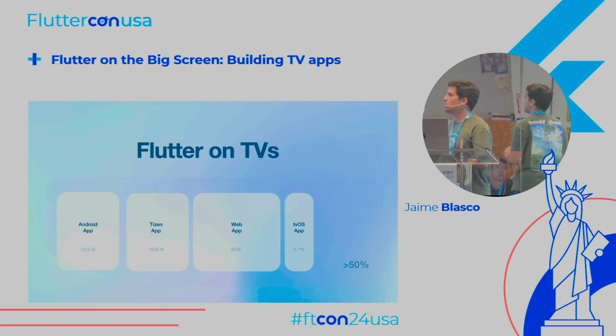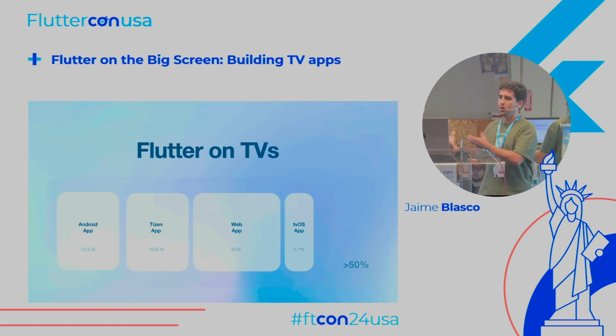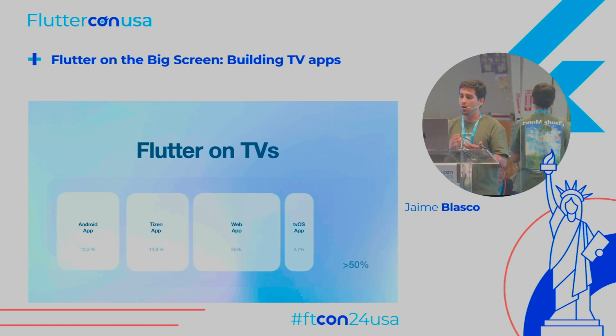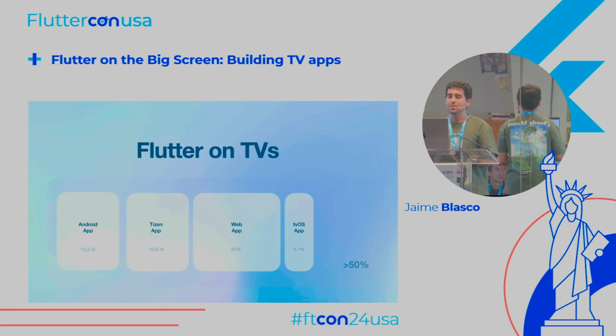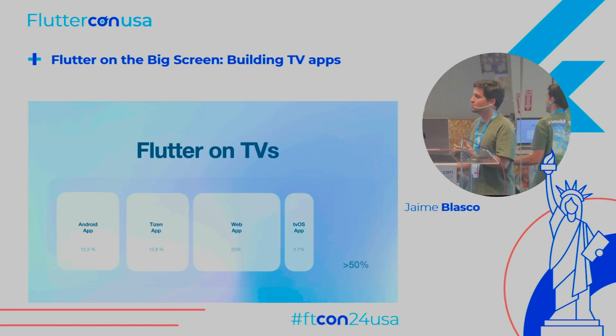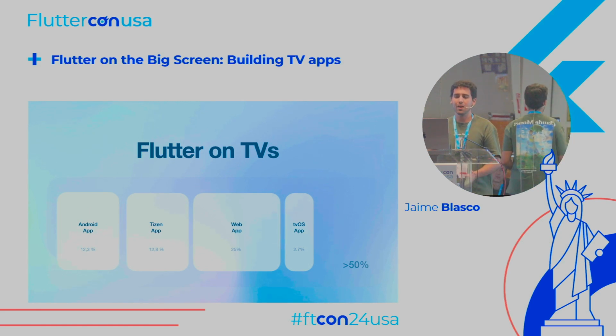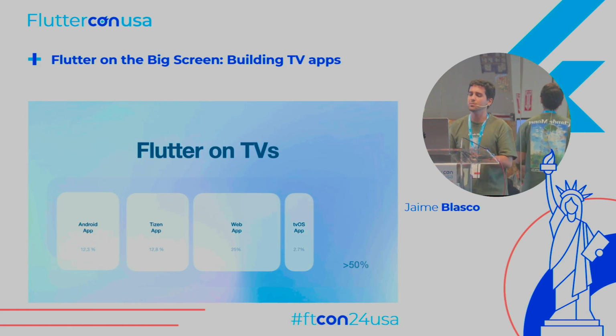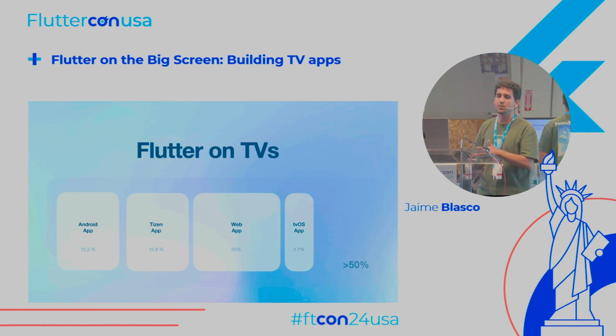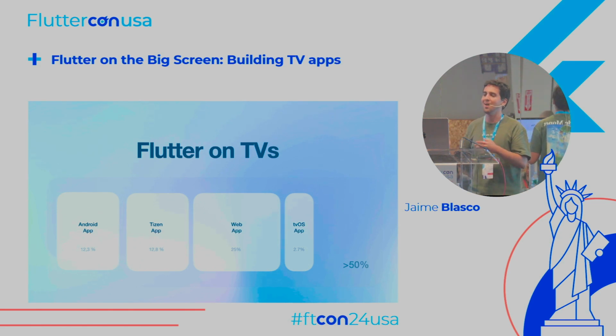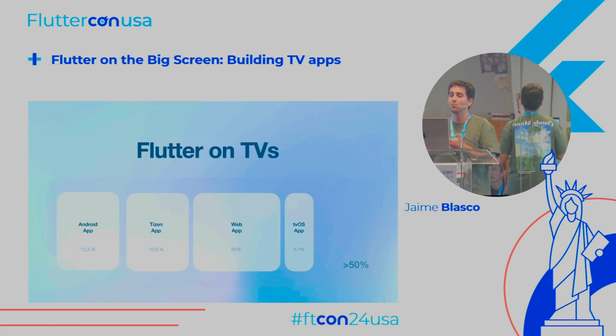And with this, I think we are ready to build an app. We know how the user interacts, we know how to build apps. I think it's important that even if it's something that is very challenging and very difficult, with this we can build Flutter apps targeting Android apps, targeting Tizen apps, also targeting web apps and tvOS apps, and we will have support for more than half of the smart TVs in the world.